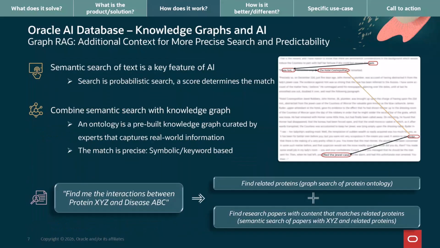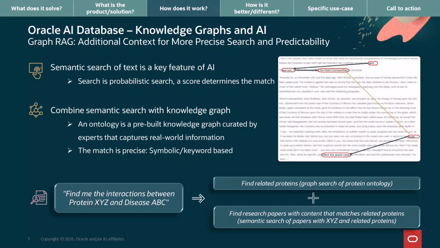Another major use case for graphs is knowledge graphs, which are particularly relevant in the AI era. When you do vector-based text search, the results are probabilistic. You're matching chunks of text based on similar scores. Graph search is different. Graph allows you to connect entities across those text segments. Instead of looking at pieces of text in isolation, you're using relationships to retain context and meaning.